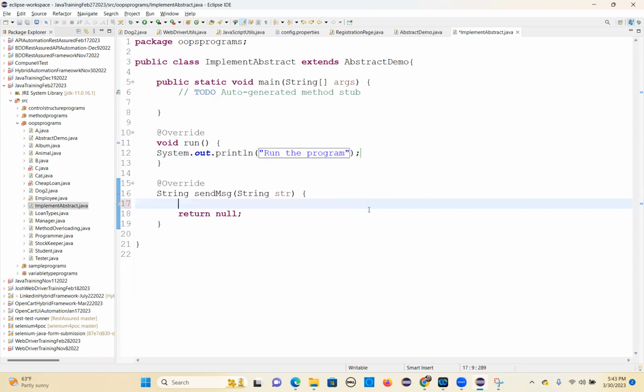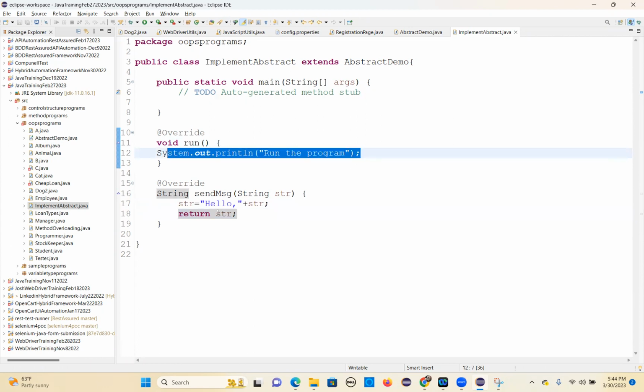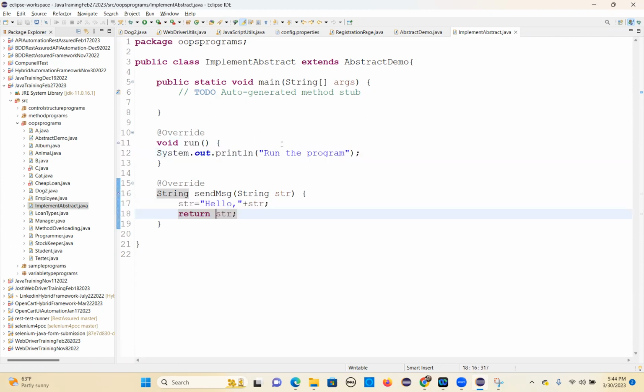And you can see str. So you can build whatever way you want. It's all in your hand. So how you want to write the logic, you are the developer. You can build how you want this method, what this method has to do. You design, right? So that's it.